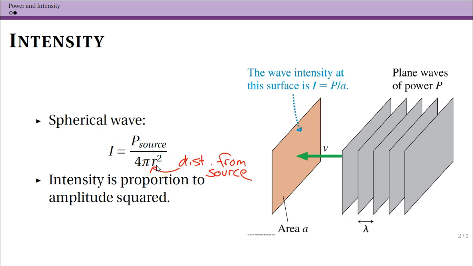Now, one thing that's noted in the book, it might come up once or twice, but there's not that much to do with it right now, is that intensity is proportional to the amplitude squared. So if I say that my amplitude is A, then another way of writing this is that intensity is proportional to amplitude squared. So if I double the amplitude, which is the maximum displacement of my wave, you now actually have 4 times the intensity. So again, the proportionality here is going to be something that we can drop when we talk about the details of electromagnetic waves, and we can talk about power and energy and intensity in much more detail. So the proportionality is true in general, and then the type of wave we're talking about allows us to make this relationship a little more specific.